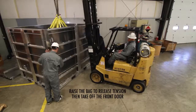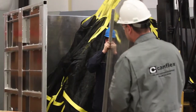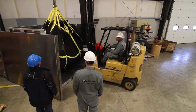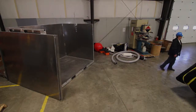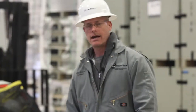So we have the bag raised. The tension should be off the door here. We now have our 200CM sea slug out of the box, positioned on the floor. Now we're going to take it out of its cargo net and start unfolding it.